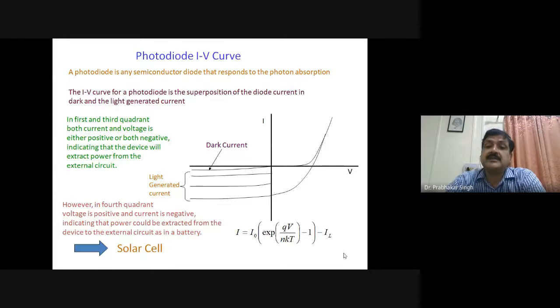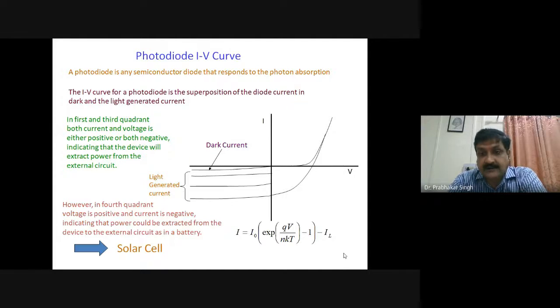So this means if you calculate power, for example, in the first quadrant, what would happen? V is positive, I is positive, so P, which is V into I, would be positive. So this means that power is positive. In the third quadrant here, what is going on? You see that V is negative and I is also negative. So when you calculate power, again P is equal to V into I, again you will be getting the positive power.